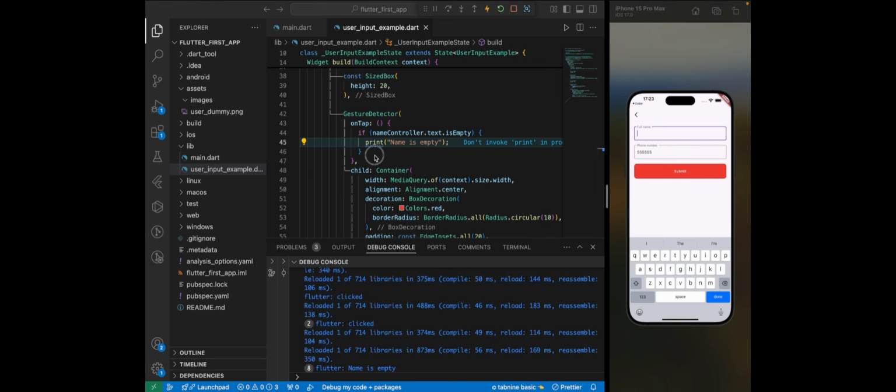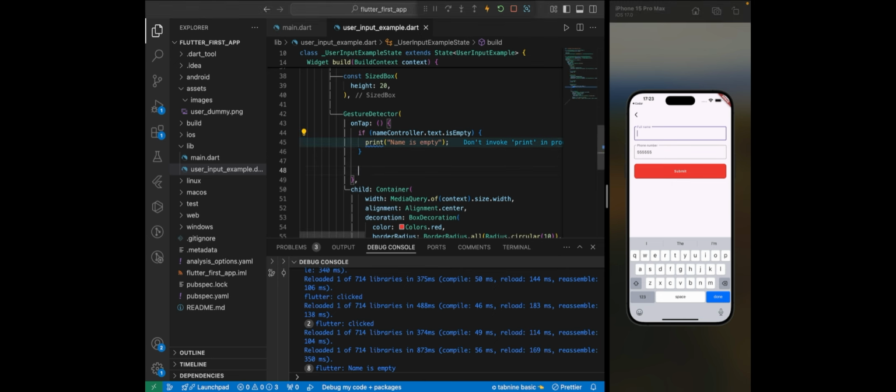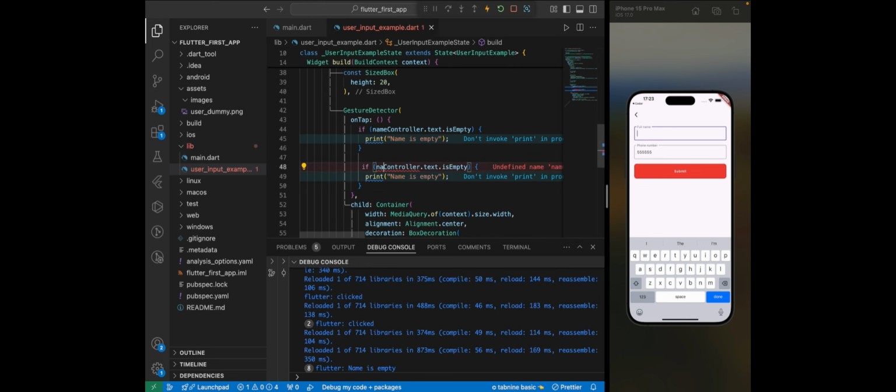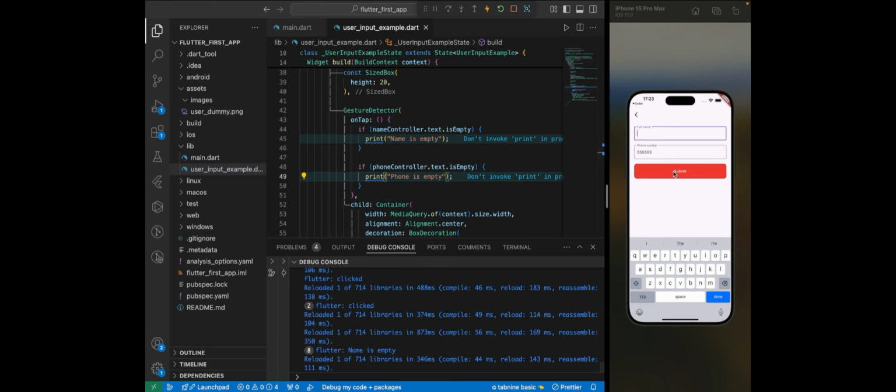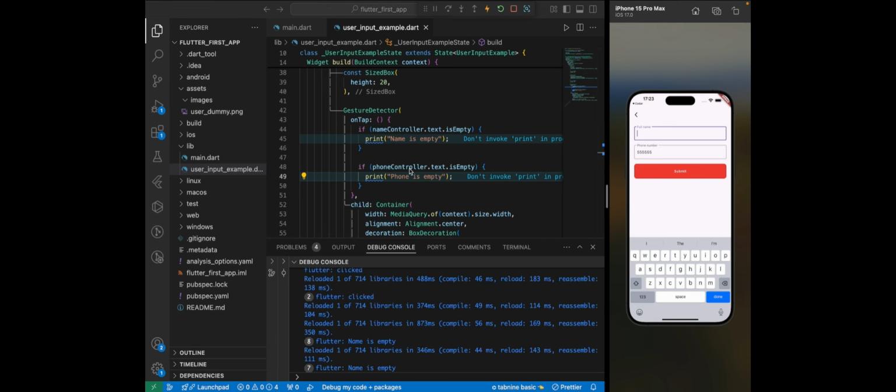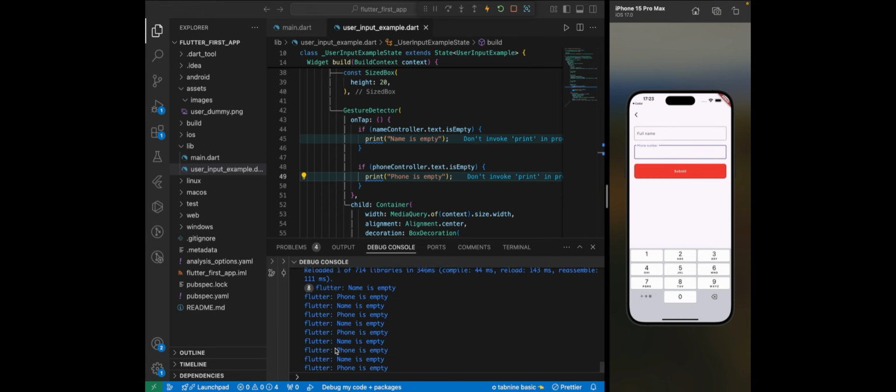We can do the same thing for phone number by saying if the controller.text is empty, we can say phone is empty, just like that. But right now we're only getting name is empty. The reason is because phone is not empty. There's a value inside of it. But if I clear that value now and click on submit, you can see we have name is empty and phone is empty, right?